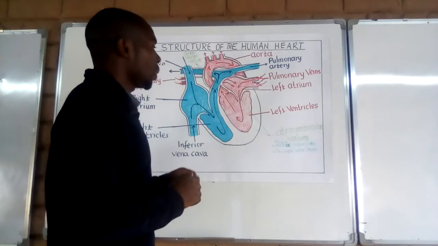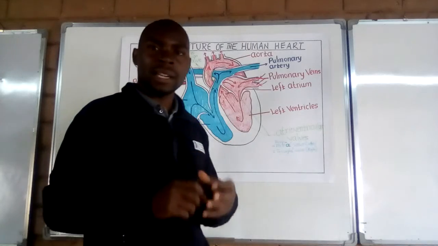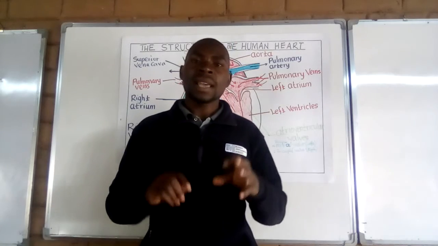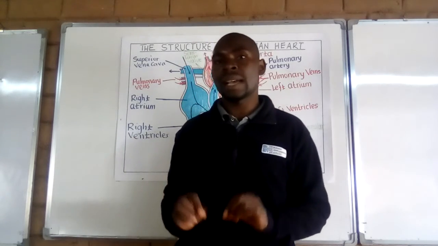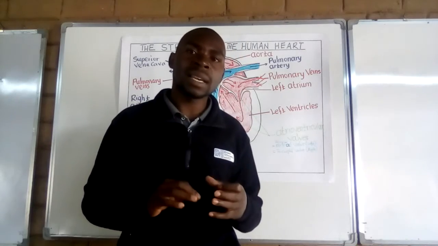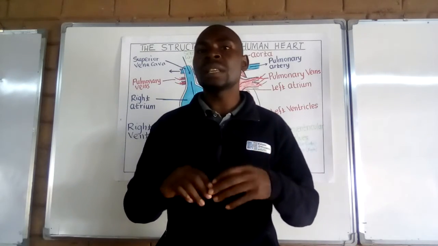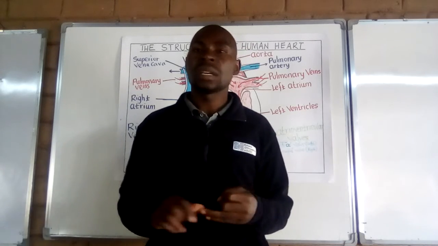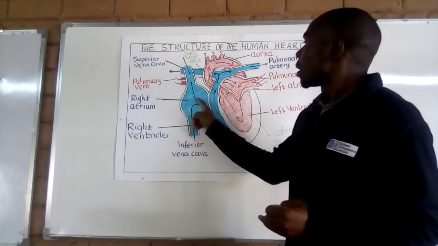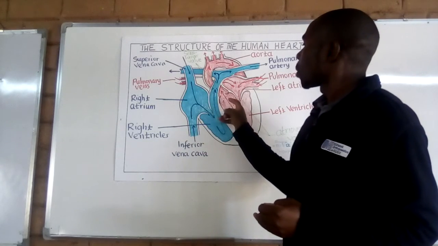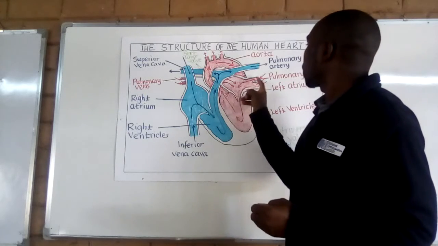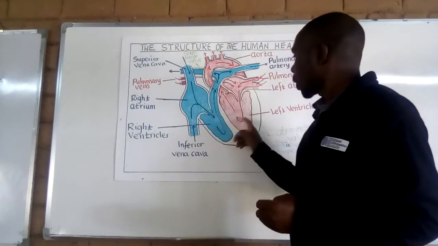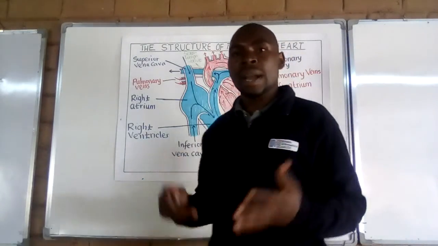Now, away from this, we should also know the functions of the heart. In order to know the functions of the heart, we have also to know that the heart muscles are able to contract and relax. When the heart muscles contract and relax, they are able to cause changes in the blood volume as well as the blood pressure. In the atria, the blood vessels, comprising the aorta, the pulmonary veins, the pulmonary arteries, as well as the ventricles here. This is what normally happens.